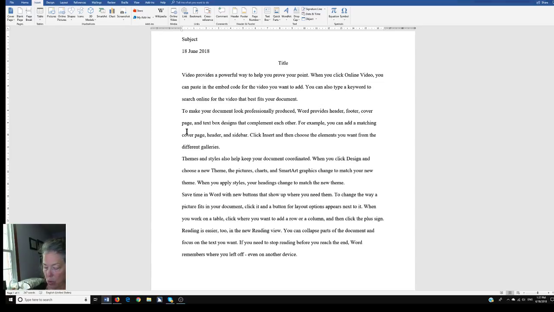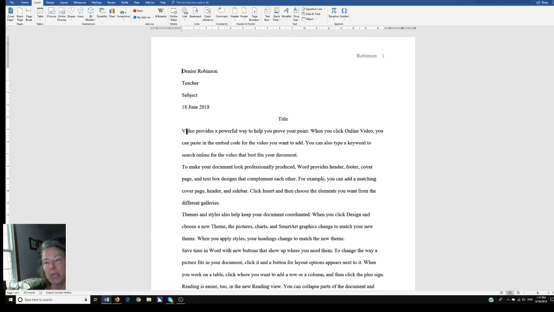I want to go ahead and Control Home to get back to the top because we need to indent those paragraphs. Now if you Control down arrow, that is going to jump you 1 paragraph at a time. So I'm at the start of my paragraph, I'm going to tab, and the default on all computers is a 1/2 inch, and that is MLA and APA format, so that's what I want you to do.